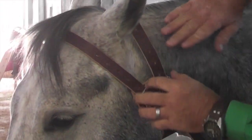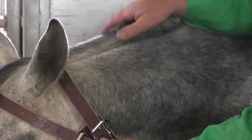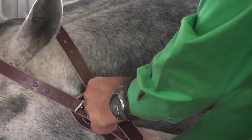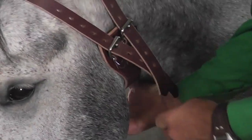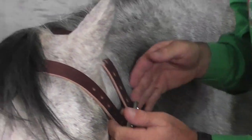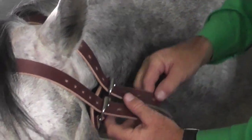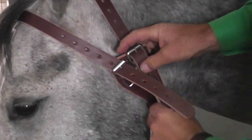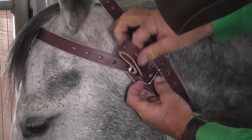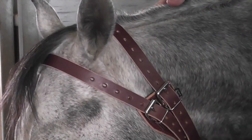Now you'll note that the back strap has a space in it. Now that the front strap's been adjusted properly, you want to adjust the back strap with an equal amount of pressure. You can just barely fit a finger underneath each strap, ensuring that tension is consistent. Then tuck the tails in the keepers, and you're good to go.